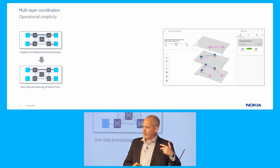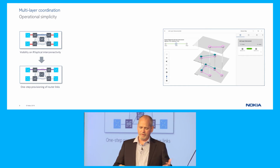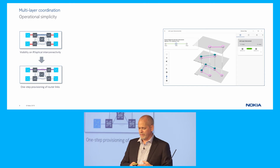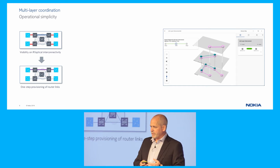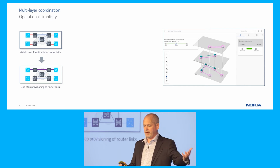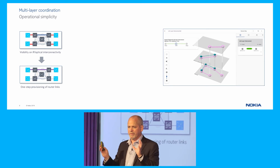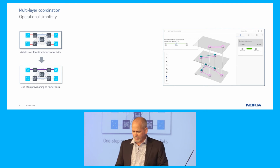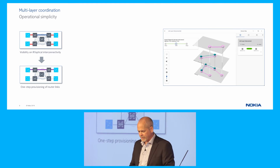Now, I'll hit on just a few things from an operational aspect, because the cost savings in building the network and CapEx are important, but of course, operations is perhaps even more important. There are a number of things we can do in terms of operational simplicity. The first thing is getting multi-layer visibility. Typically today we have the IP team and the optical team, and they have completely different views. Bringing that all together in a common set of screens, so you can get a chart like you see right behind me, shows those layers and lets you understand how they are interrelated.